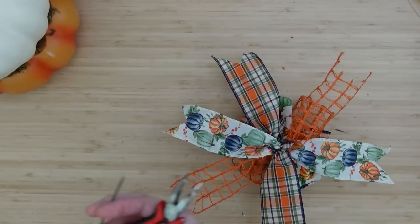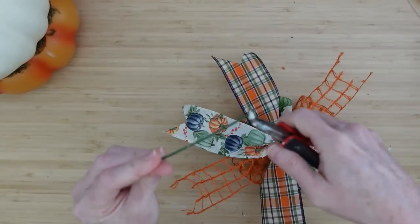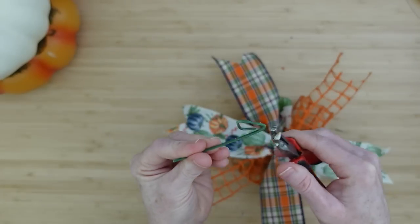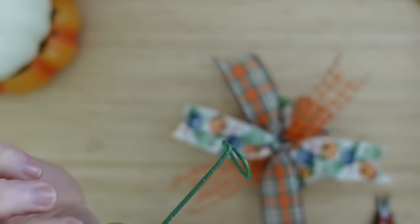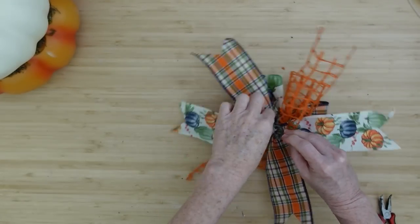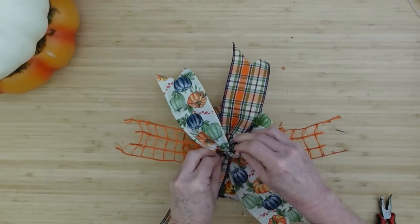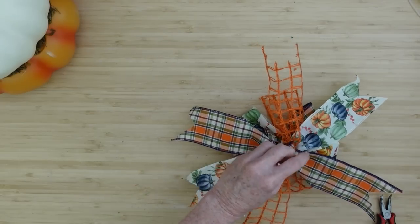All right, so now I'm going to take a little piece of floral stem, because I saved these, and I'm just going to use my little jewelry pliers to put a foot on this. I'm going to bend it and then make a little foot, like a little stand, and I'll put this right down into this bow because I want this bow to be on a pick rather than tied down. If you want to tie it, you can though.